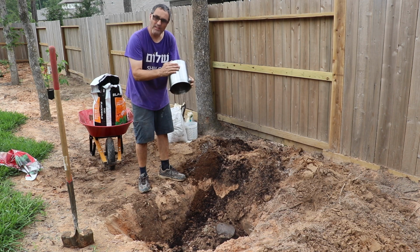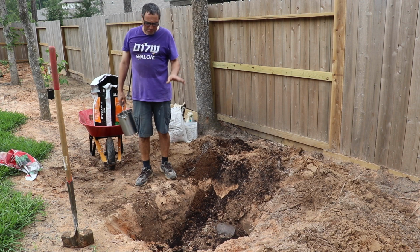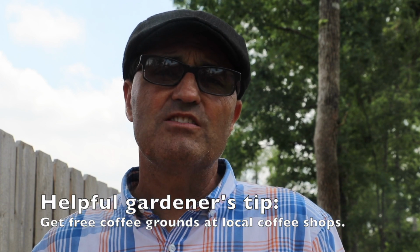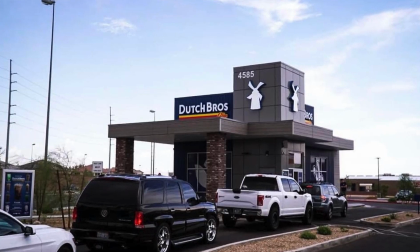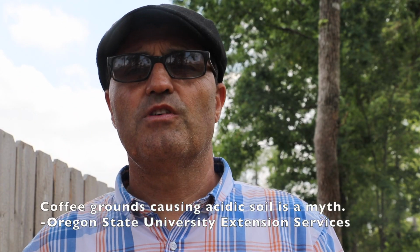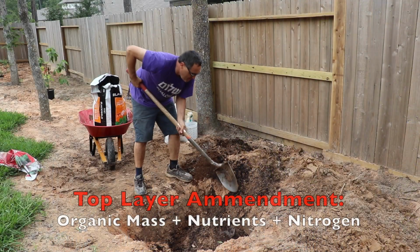And even if you have the filters, most filters are compostable and organic. If you have the plastic kinds, I wouldn't be putting anything like that in here. If you don't drink coffee, if you don't have access to coffee grounds, you can go to your local coffee shop, maybe like a Starbucks, and ask them. They usually take all their coffee grounds into bags and throw it in the dumpster. So if you go there, they usually have gardeners that will come and actually ask. Just continue on.